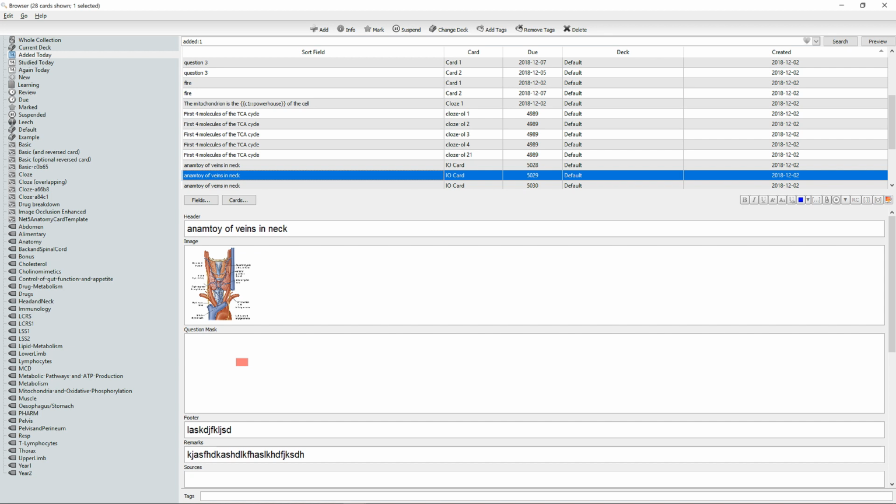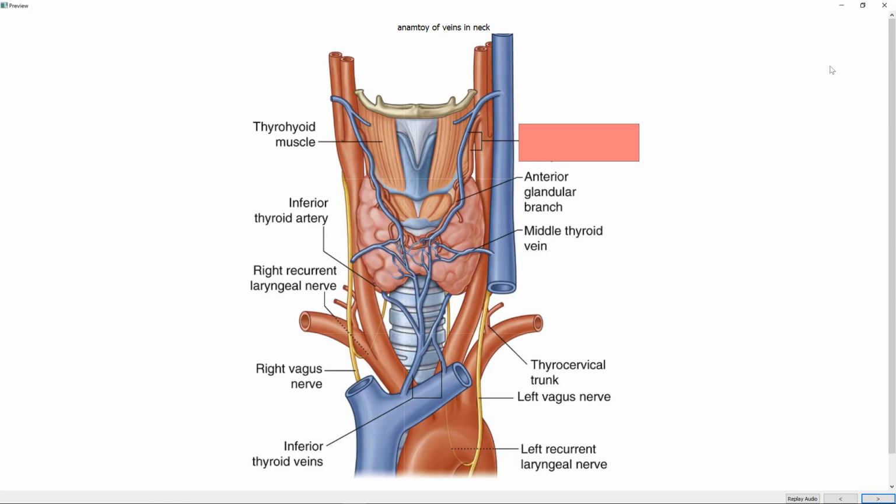But it might skew how easy you find things. Because say I look at this, and I wonder what that one is, and then the next card is that one. It's a related card. I've already seen that. I'm obviously going to find it easier because I've just seen it.